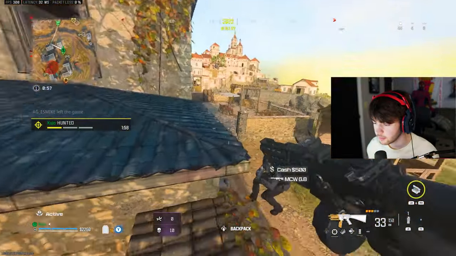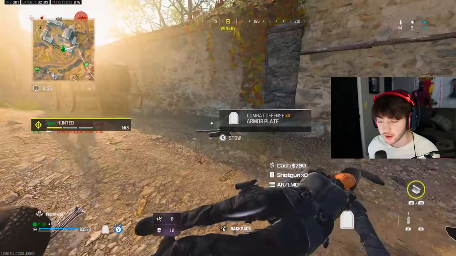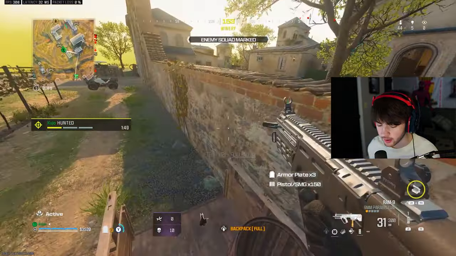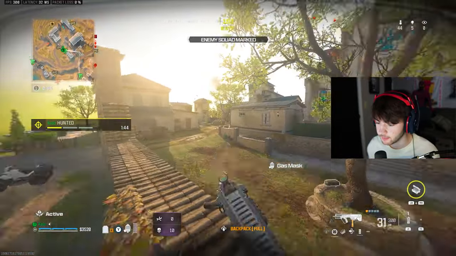Someone's here again. Brother, what are we doing? People just appear out of nowhere when you go to Winery. I mean, it's hilarious. We're gonna grab the Ram 9 here. Ram 9 is one of the best floor loot weapons on the ground, just a helpful tip.